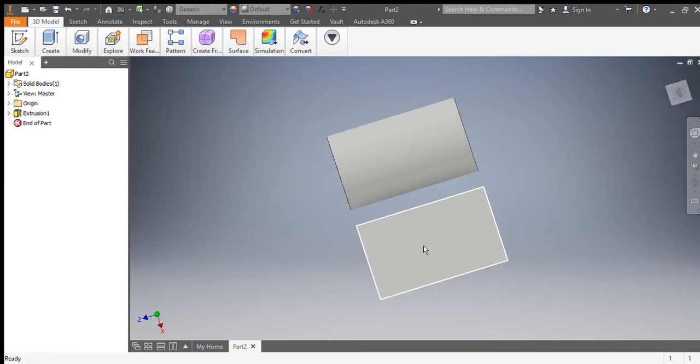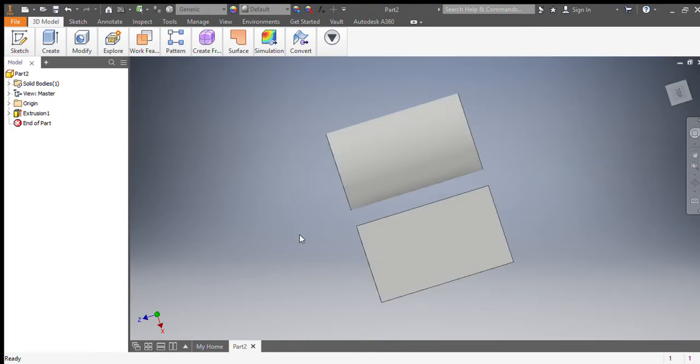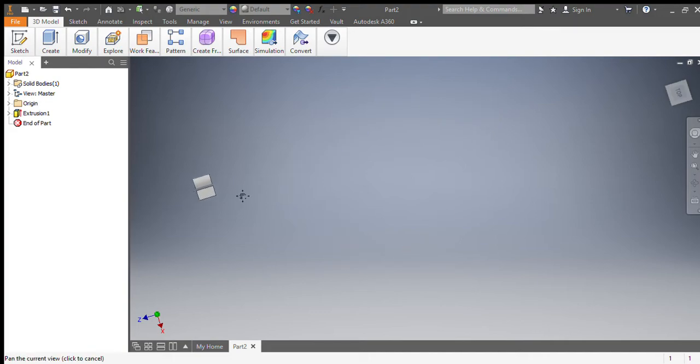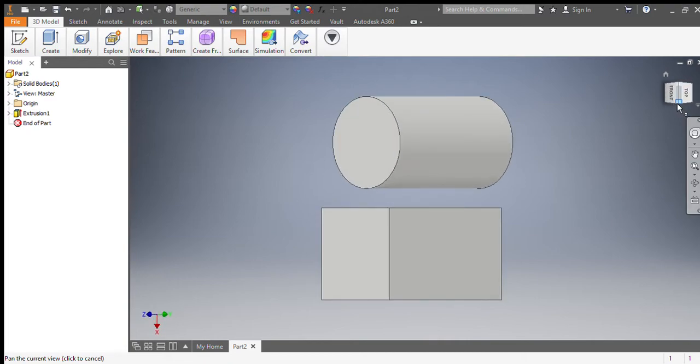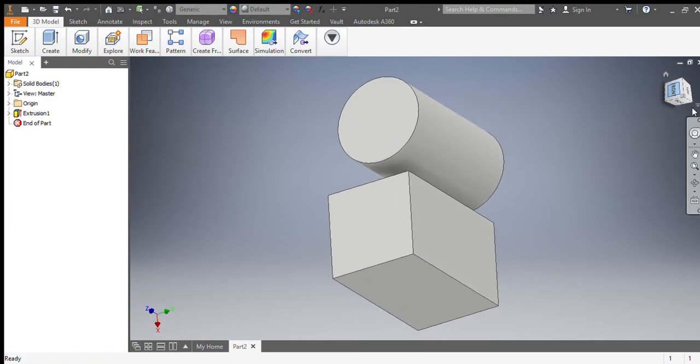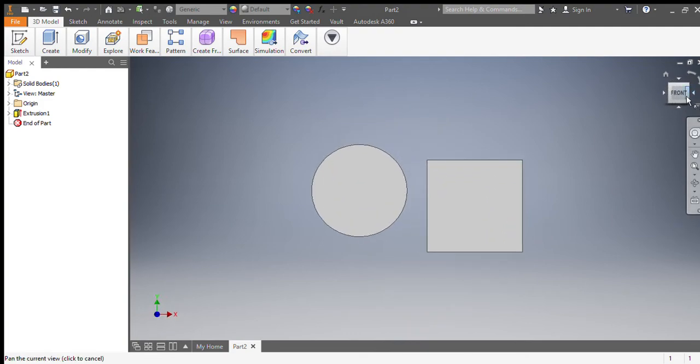You can also scroll the middle scroll wheel on your mouse to zoom in and out. If you click and drag the scroll wheel, you can drag your screen. Those are a couple different ways that you can move around your object.